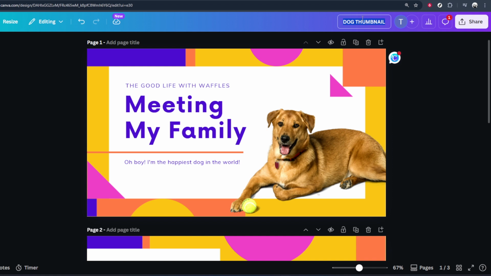Canva will automatically save this new title for you. You don't need to press a separate save button just for the name. From now on, whenever you go back to your Canva homepage, this design will appear with the title you just typed, making it much easier to spot in your list of projects. That's all there is to it. Click on the title area.